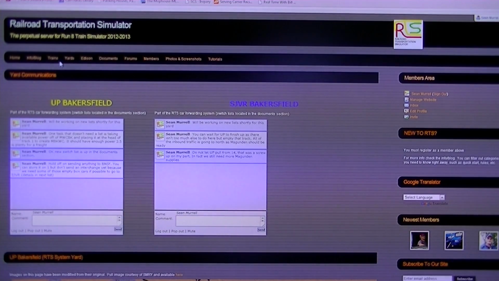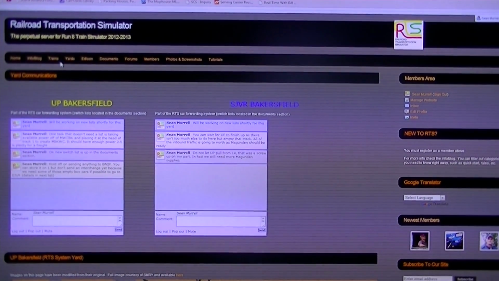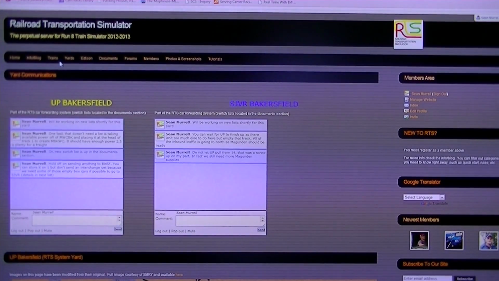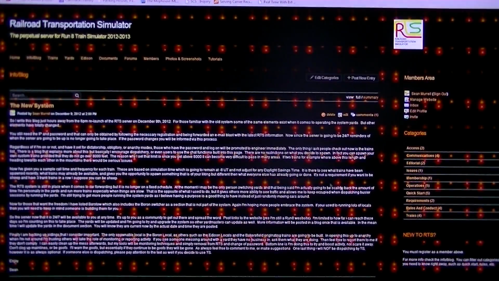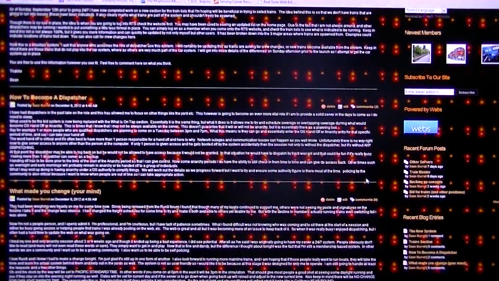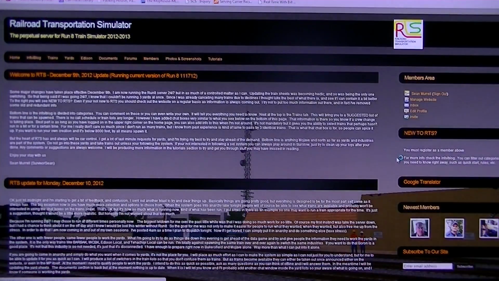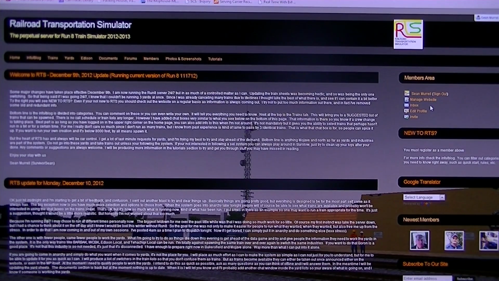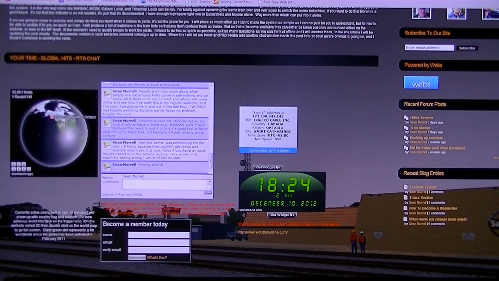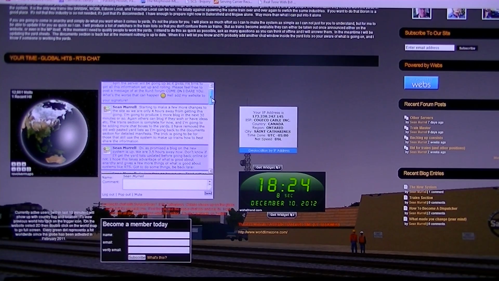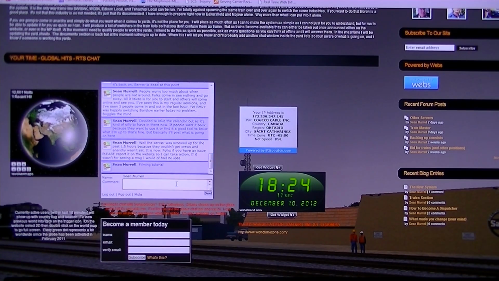What else can I do in the last minute that we've got? We've got about one minute. So that's pretty much the website. The information is here. Whatever you want, the info, the blog, all that information is here for you. If there's something you don't understand, go to this homepage and get a membership. If you're getting email blasts, reply to them. I will answer emails, people. If there's a problem, just go in here, and if you've got a membership, log on and type a comment. I check out all these comments all the time. So even if I'm not around, if I get a comment, I'll get back to you.